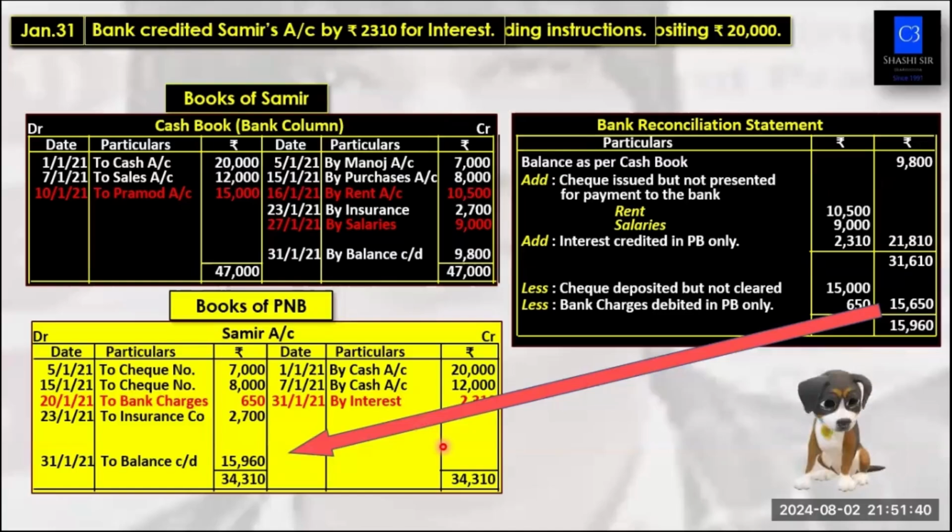Some questions have been asked in your past examinations. I went through your past years' examination questions. There were certain questions on bank reconciliation, and this topic is generally considered confusing by the students. So you can solve some questions of this topic, and if any doubt arises, you can ask me. In the next class, I will show you some objective questions of BRS.